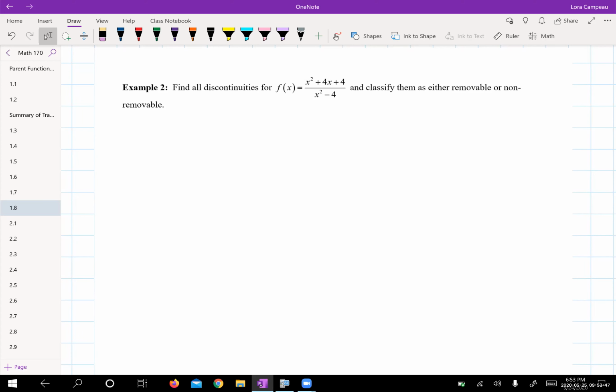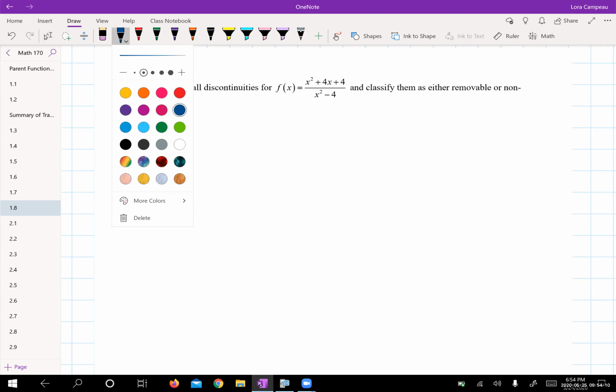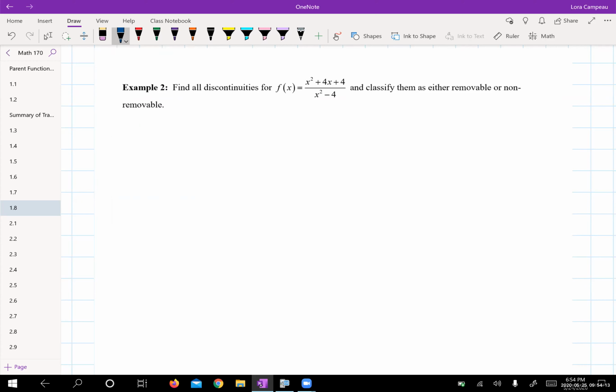Now, a lot of times from our pre-calculus class, we can automatically determine what they would be if we know if something's a hole or something's a vertical asymptote. And you could guess who's removable, who's non-removable based on that definition. But we need to justify why they are using techniques of calculus. So it's going to be a little different from here on out. But I will go over both just so that we get a good idea of how things are connected. And just note that we do have ourselves a rational function.